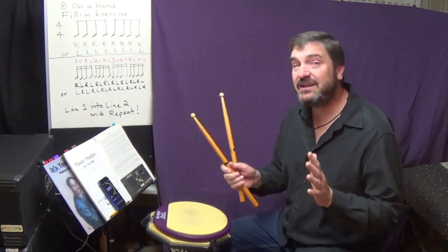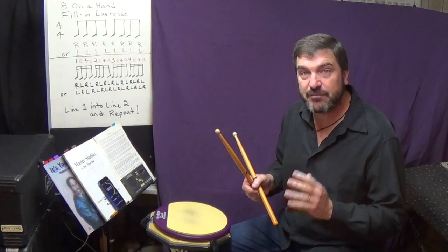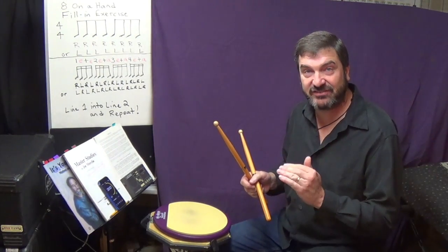Level 1, 90 to 120. Start with your strong hand. I recommend 5 minutes straight with your strong hand at a set tempo.